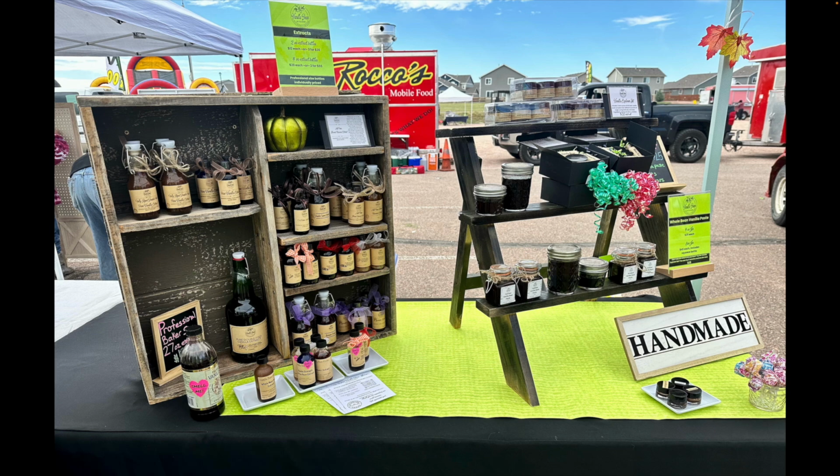Okay, so we have a black display compared to your natural wood displays on the other tables. But I don't think the black is any kind of an issue at all, because you have a lot of black painted on the other ones. So no issues there. And then obviously with your black tablecloths, you have a lot of that tying in too. So yeah, really nothing to comment on with the large displays. Like I said, very sturdy.